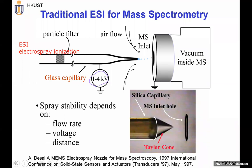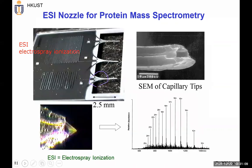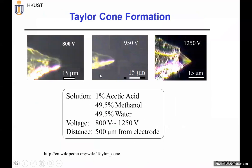You can also look at some references. For example, this is from Professor Y.C. Tai at Caltech in the United States, who really demonstrated this. Of course, people in this area have demonstrated, for example, that you can separate things. Most likely, one important area is protein analysis, or small molecules. Anyway, all this takes time, but at least people can gradually demonstrate it.